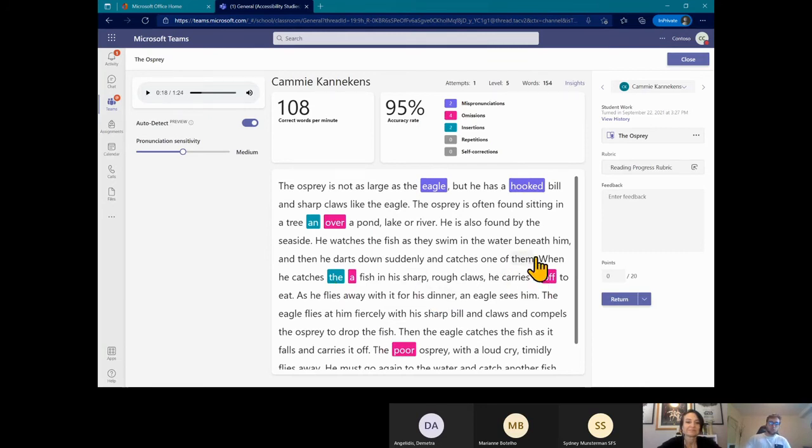So what I'm actually able to do is, let's say I wanted to begin marking this new sentence. I can click on the word. I'll still get all those things that I can mark. I can edit it if I so chose, but I can also jump to the word. And so by jumping, "when he catches a fish in his sharp, rough claws, he carries." So when I click jump to word, I can begin exactly where I left off. So we don't have to worry about starting over, or the time we took to mark or write feedback. We can jump anywhere we want and stay pretty efficient in that sense. So that's super cool.